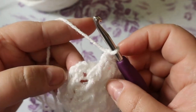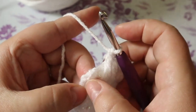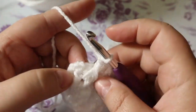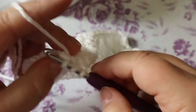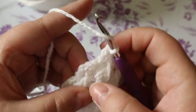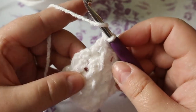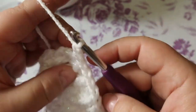So I'm back around to the end. I've really got nowhere else to go but over here. So I'm going to skip this one. I'm going to put my stitch in here. I'm not going to do anything. That's like an A stitch, V stitch, I don't know what you want to call it. I'm not going to put anything in there. I'm going to chain one and I'm going to turn.